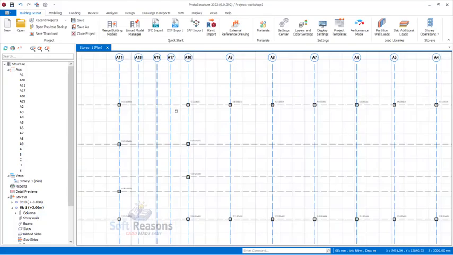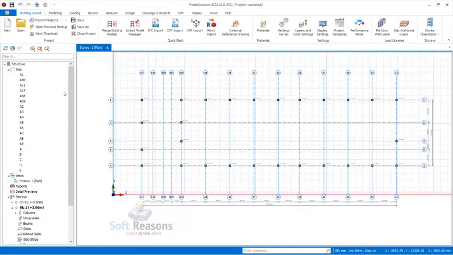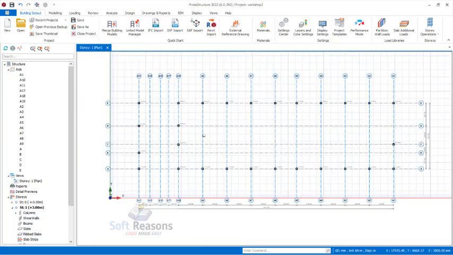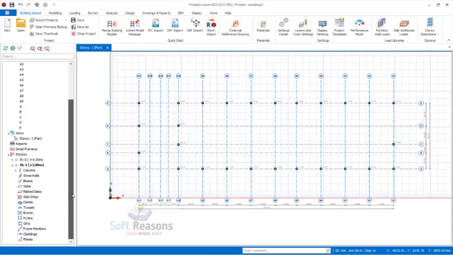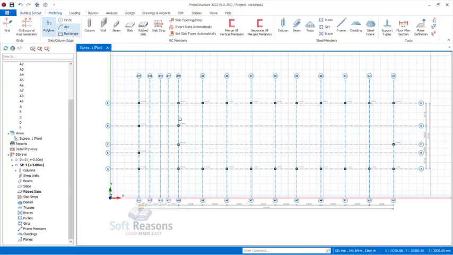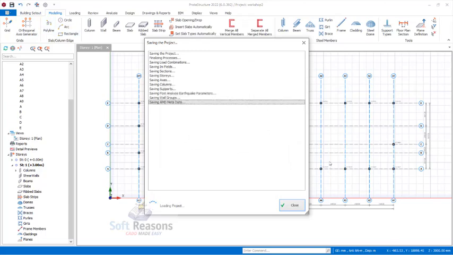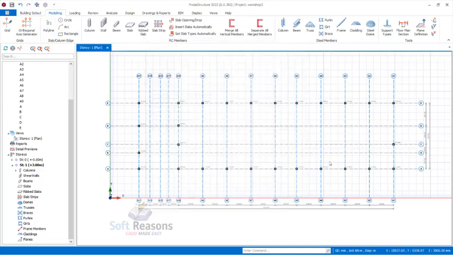Okay, so now we have created this successfully. Let's start to place the reinforced concrete beams at first. Okay, so we go to the modeling tab. Before that, I have to save the project. So having saved the project successfully, you click on the beam icon right there.